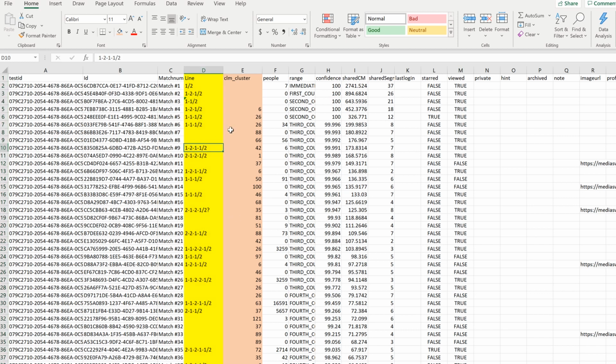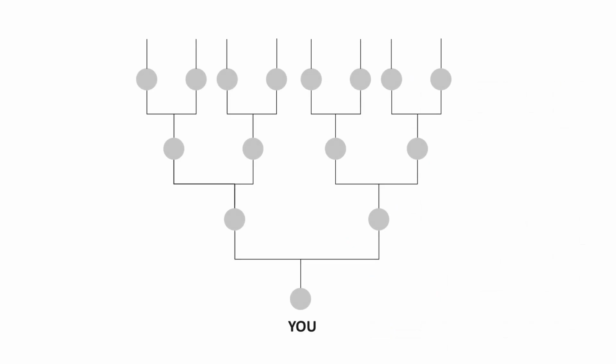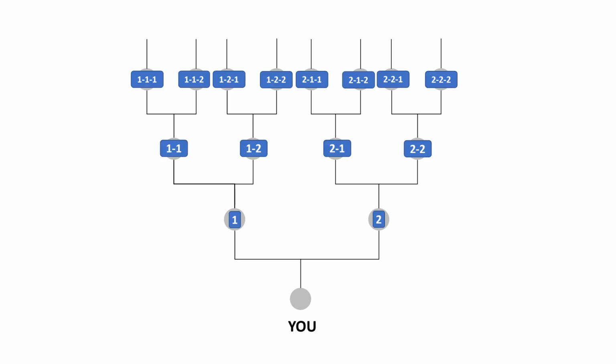So what does this labeling mean? To explain this, I'll start with a very simple picture of your ancestors. You're at the bottom, and your father, mother, grandparents, great-grandparents, and obviously going back in time, all of your ancestors are represented by these little gray circles. Now I just start by numbering them. Your father is 1, your mother is 2. Going back in time, each generation gets another number, and the fathers are always 1 and the mothers are always 2. So on your father's side, his father is 1,1, his mother is 1,2. When you go back another generation, their father is 1,1,1, their mother is 1,1,2.